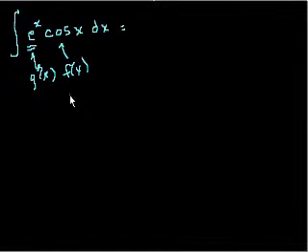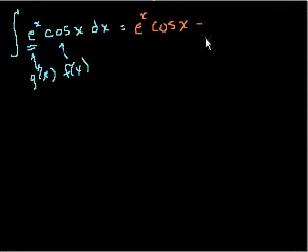So integration by parts says we take the original functions, g of x and f of x. If this is g prime of x, what's g of x? What's the antiderivative of e to the x? Right, it's just e to the x. I'm going to switch colors. I don't like this blue. So this is g of x. I actually took the antiderivative of it, but it's the same exact thing. And then times f of x.